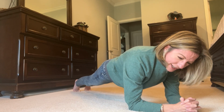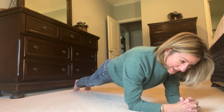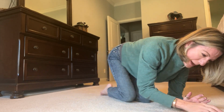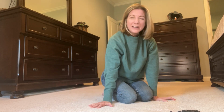And that's all right. It doesn't mean that you're not getting the benefit from the plank if you can only hold it for a minute. And I don't even mean only. A minute is a long time. And it's more than most people are doing. Most people are not holding planks for even 10 seconds. So you're doing a great thing. And you're doing a great thing for your body, for your fitness, and for your confidence.